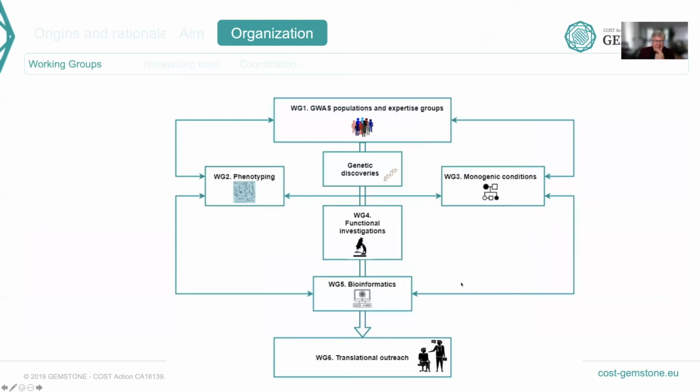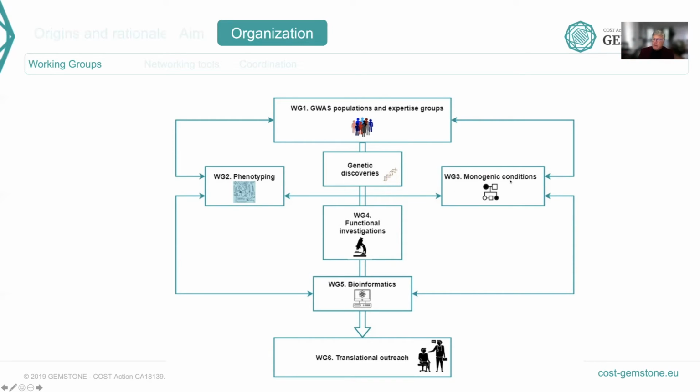How can you join? Well, basically, what you need is to identify the working group or working groups where you think you will be most active. It can be working group 1, where we're putting together those genome-wide association or sequencing studies that are being performed, and look at the resources of the labs in an inventory so people will know where to go. You can also join working group 2, that's about phenotyping, and that's basically thinking how we can translate those phenotypes from the cell models to the animal models to the actual patient.